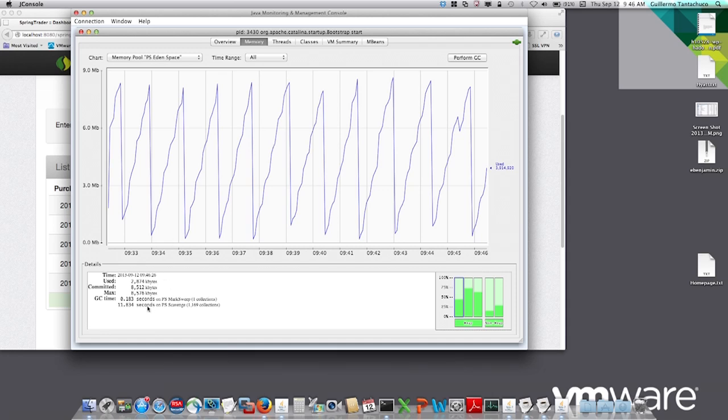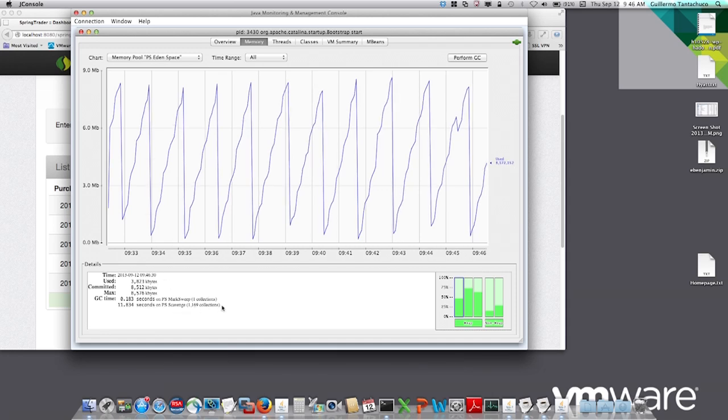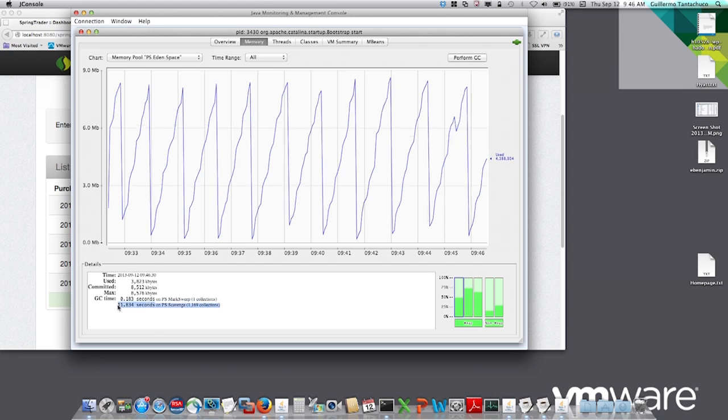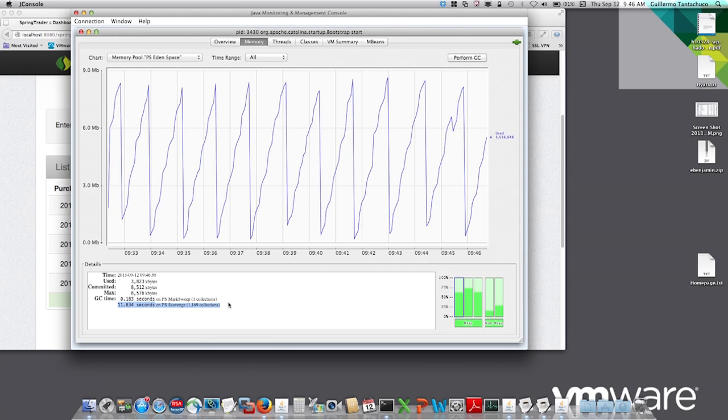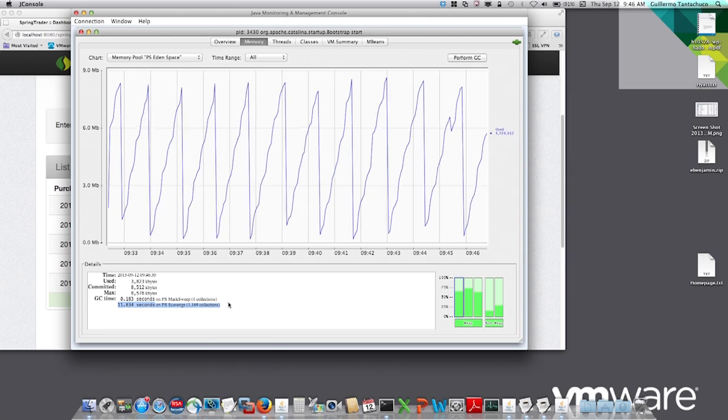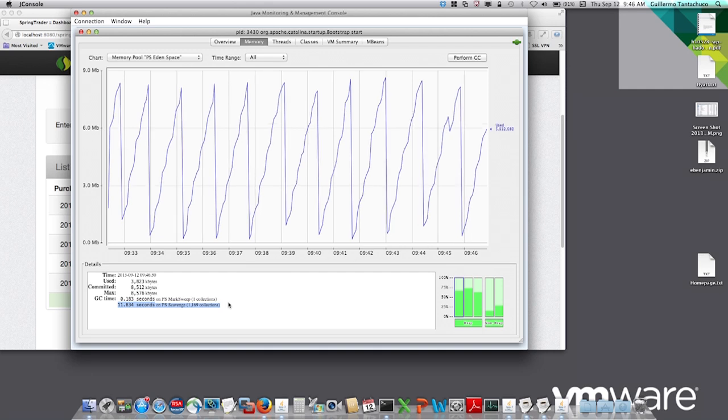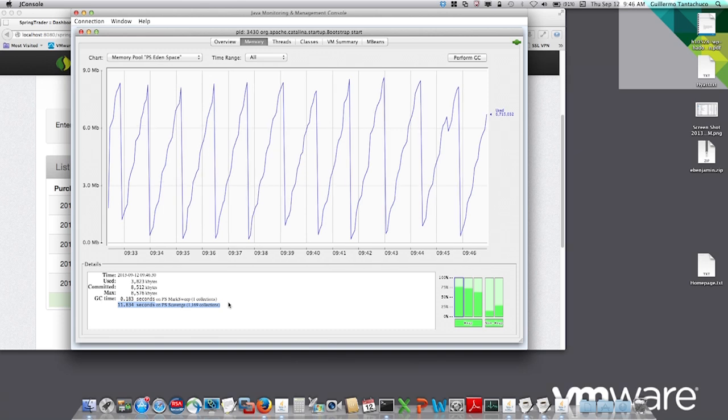And an interesting aspect is that I haven't done anything yet with the application, but tc Server and the JVM have spent 11 seconds working on this with over 1,000 collections. So, remember what Emad said in the previous slides, where he said that the number of collections when the young generation is smaller is much more frequent. So that's exactly what he was talking about.